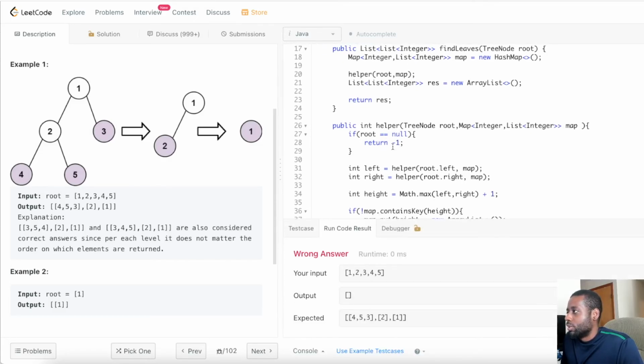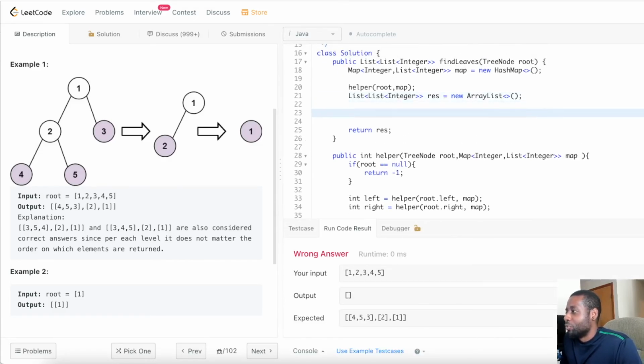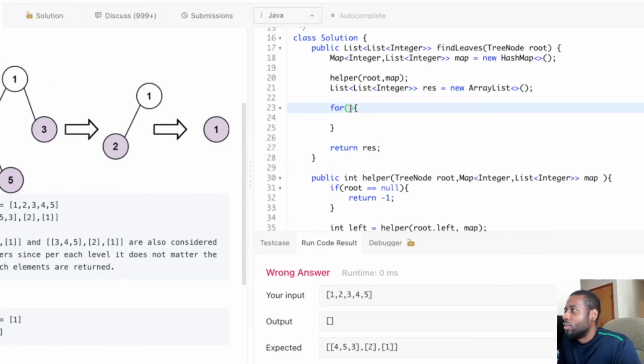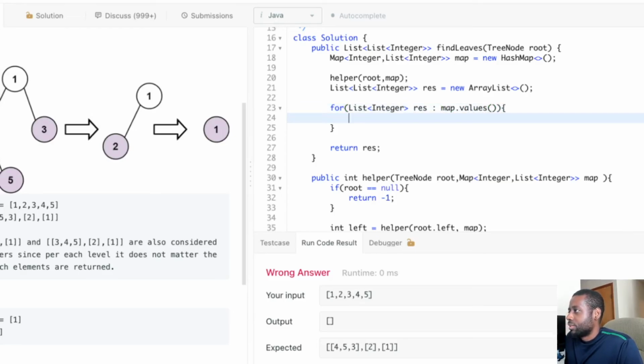We do a push. I'm tripping. I didn't apply the logic to it. So now after we do that, guys, the next thing I need to do, I forgot to do it. So pretty much we get all the stuff from the map, so res is gonna be map dot values, right? And we just add it in there, guys. So res dot add, I forgot what it's called. So val, let's call it val.